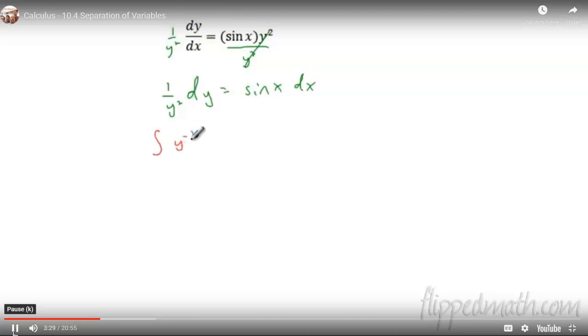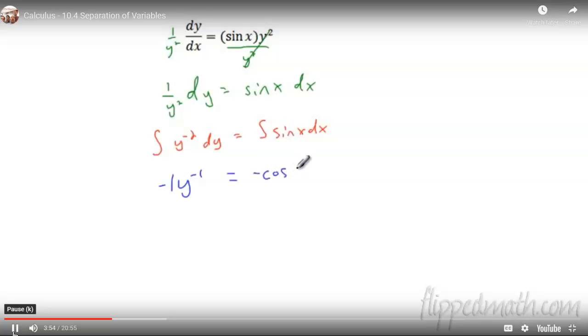Then we're looking at the integral of y to the negative 2 with respect to y over the integral of sine x. I put a little trig function over here, kind of mix it up. It's kind of nice. So let's just go ahead and solve these. Take the antiderivative, bump it up 1, divide by negative 1. I'm not going to put the plus c here because I'm just going to take it over here and do it over here. So what's the antiderivative of sine?